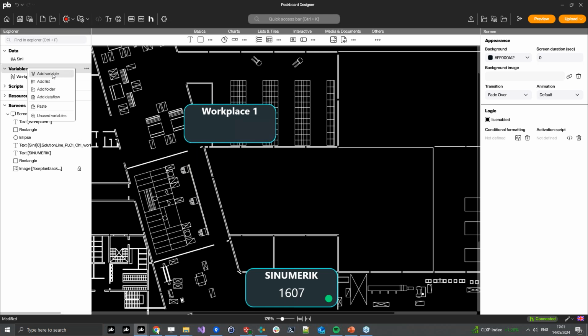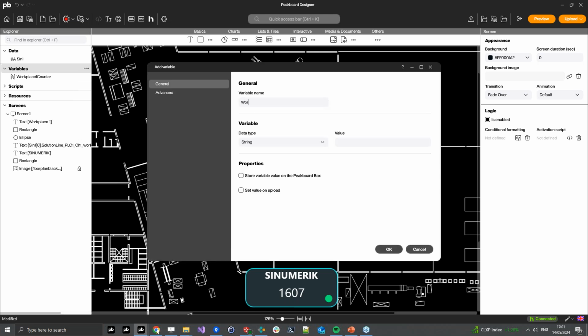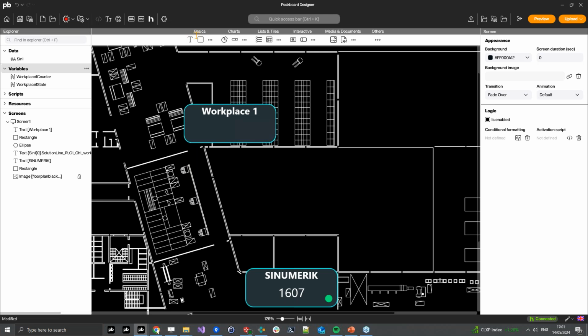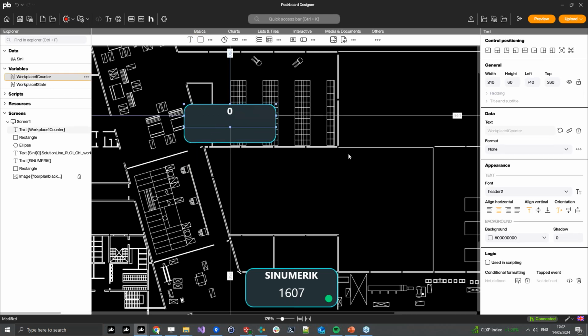Let's just add another variable for the state. So in that case, I call it workplace 1 state. Again, I set the data type to number, and again, I set here an identifier, and I call this workplace 1 state. So now I can proceed by using both variables by just dragging them onto the canvas from the left side, and now I placed it on the wrong position.